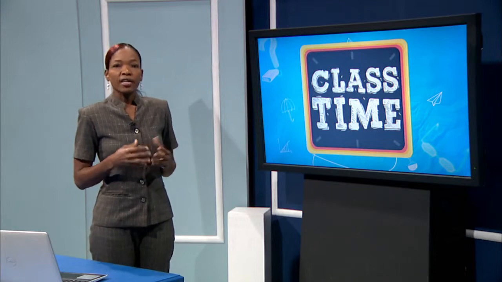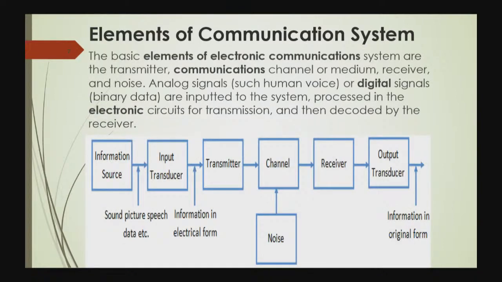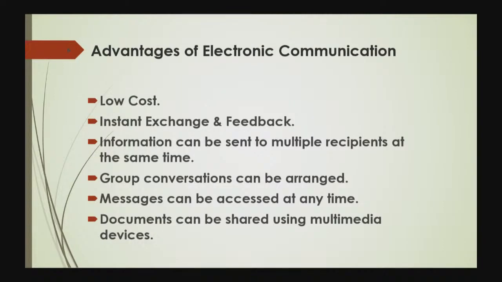Instant exchange and feedback. The messages being sent are sometimes received very quickly, and it depends on the feedback that you normally would want. So if you want the feedback now, you will choose that method that will enable you to get the feedback as quickly as possible. Information can be sent to multiple recipients at the same time.